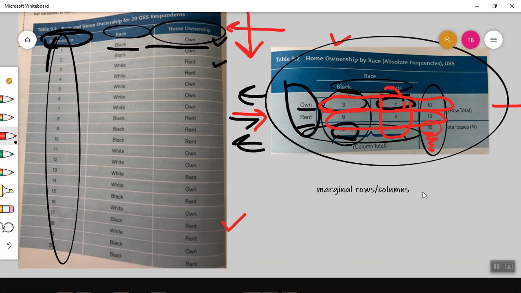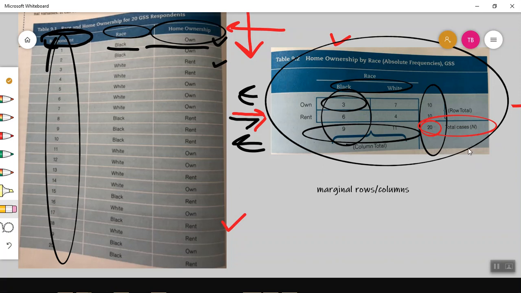And this is the addition of all rows and all columns, the total number of people that answered this question, or N. As you can see over here, total cases are N. There's always our total number of people. So just to kind of clear this up a little bit, again, they just took each respondent and they counted them up and then made this chart about it to make it a little bit easier. Again, different characteristics is bivariate. So in this case, it's race and home ownership. And they just counted them up, and then the marginals are the things at the bottom and the far right, which are the totals of each category.